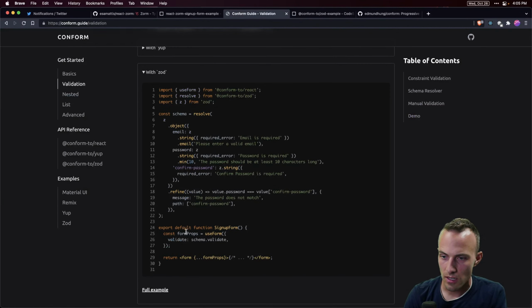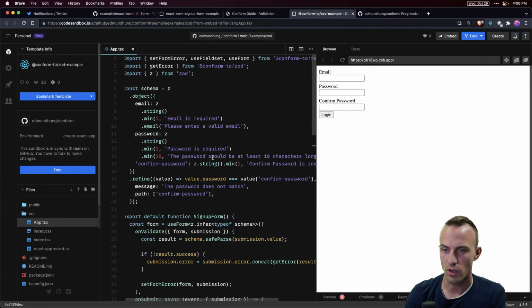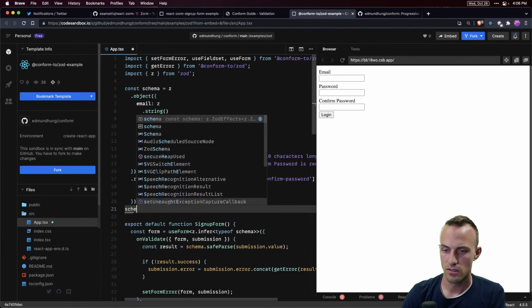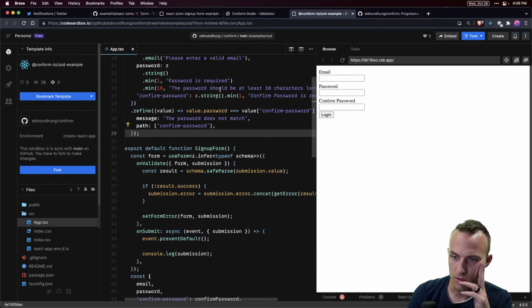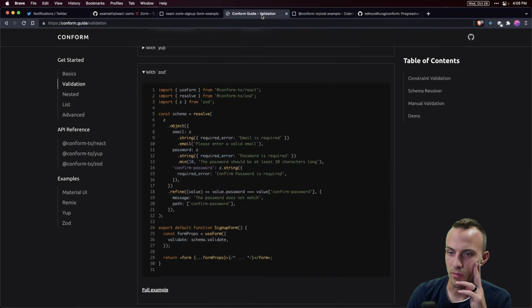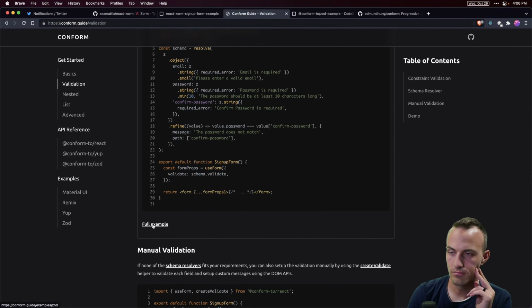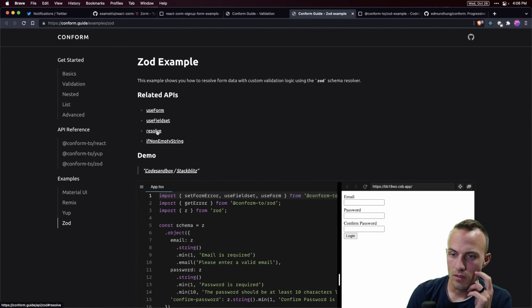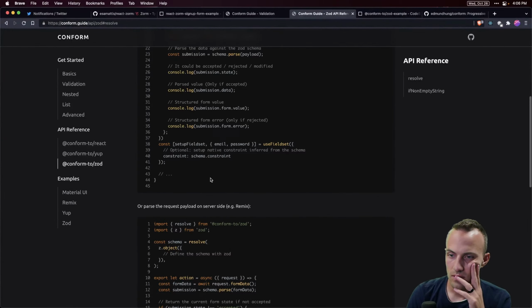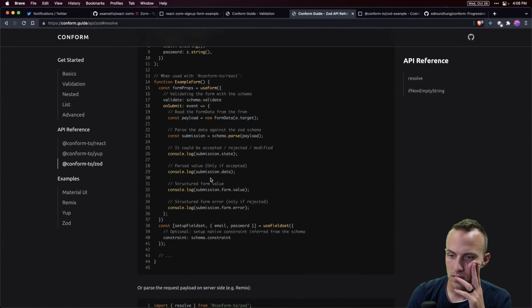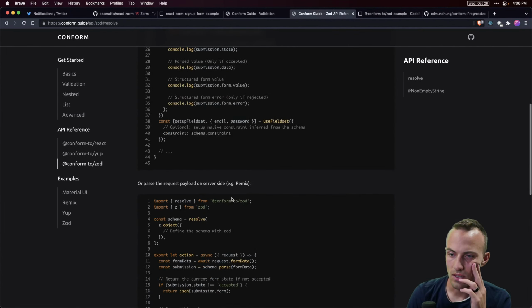I was just kind of curious. Schema.validate was a thing, and so I was wondering what else there could be, because that's not a Zod schema thing. It must have been a resolve thing, but it looks like, oh, maybe that helps with this piece, like it automates that piece or something. Related APIs, resolve. Okay, yeah, that's my guess.